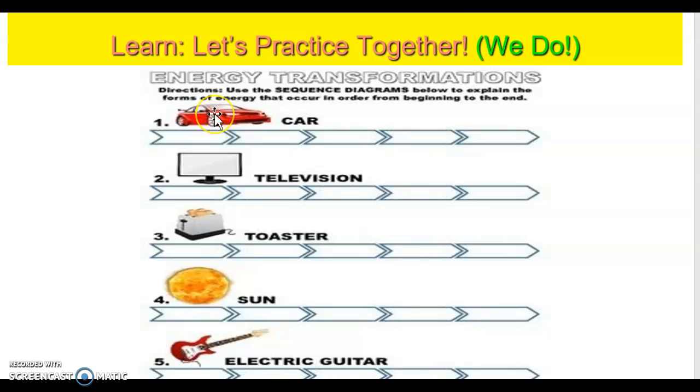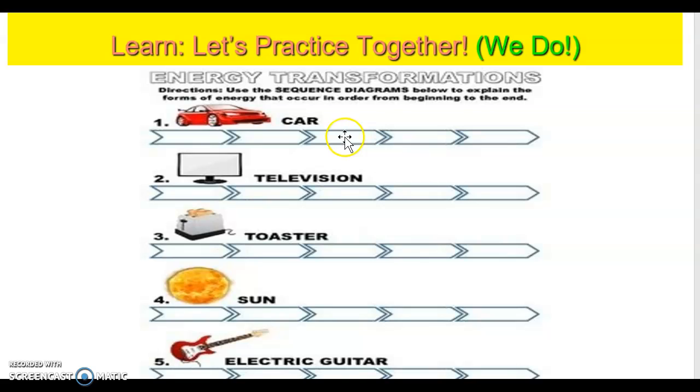For number 1, there's a car. It was discussed earlier that when I fill in fuel to this car, the gas there has chemical energy, and then it will be stored in there. And then later on, once I start the engine of this car, that chemical energy will be converted to electrical energy that can make the car move.